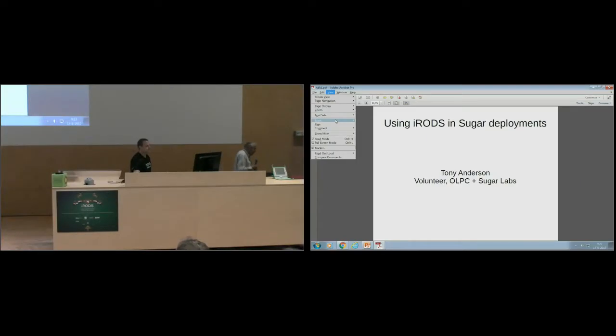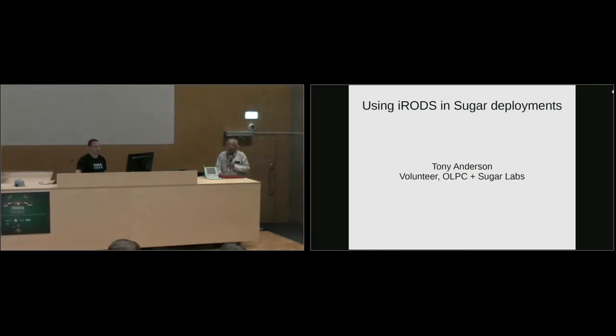A school deployment, when I'm talking about deployments, we're talking about putting these XO laptops in schools, generally speaking in the developing world. I spend most of my time working on this in Rwanda. A typical school there will have about 200 laptops and about 1,000 students. In Rwanda, they focus on grades 4, 5, and 6. So they'll maybe have 1,000 students in grades 4, 5, and 6 that share 200 laptops, which raises a whole lot of stories of itself.